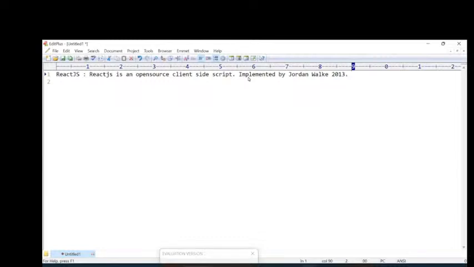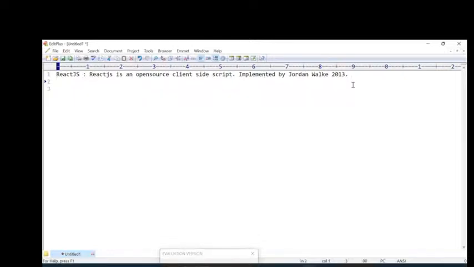He was one of the employees of Facebook and he developed this React JS to work on the chat concept of Facebook, in the year 2013. Later they added more functionalities and released this as an open source client-side script, and many websites like Instagram and Apple.com contain the code of React.js.